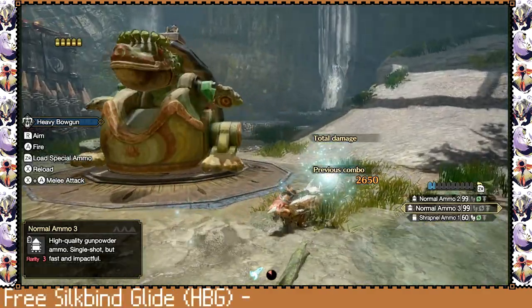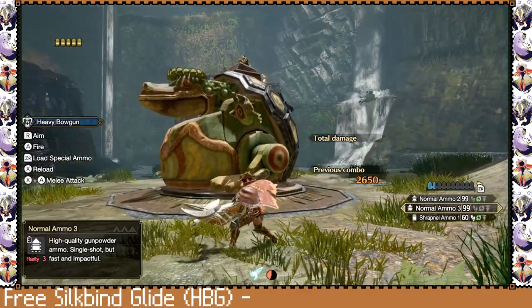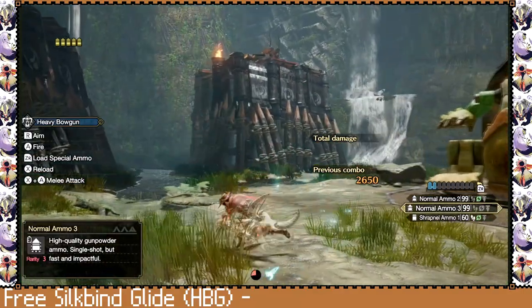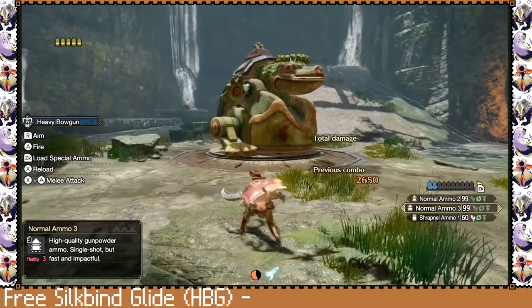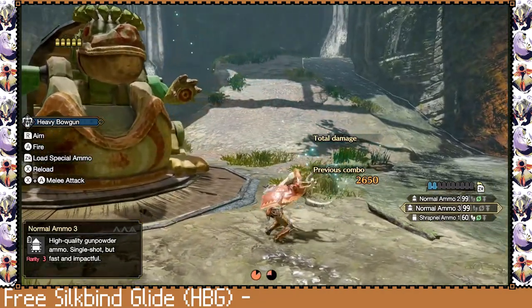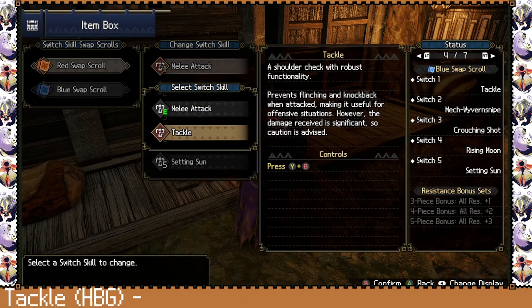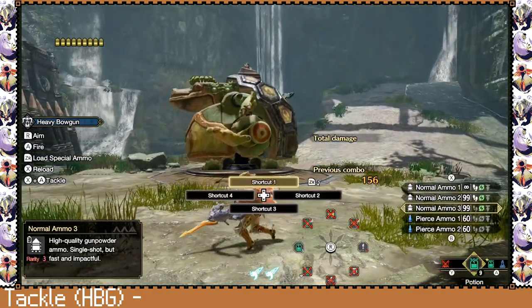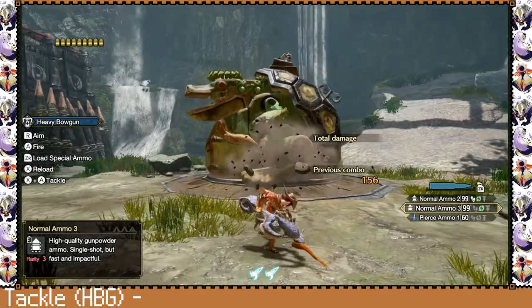The free Silk Pine Glide flings the hunter straight ahead in the analog 6 direction. The hunter can end the slide with a melee attack or a quick sheath. This is a tactical slide that is good for repositioning, but this move does not have any iframes. Swapping out the melee attack for a side tackle, the Heavy Bowgun gets the ability to brute force their way through attacks like the Greatsword.